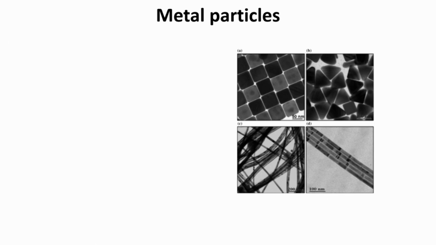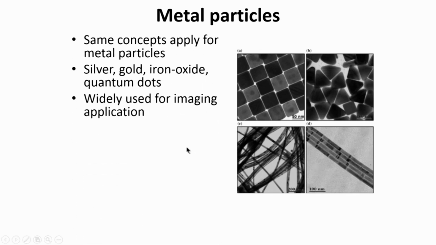So, they are not as widely used in the literature, at least on the research scale, but for metal particles there are still quite a lot of applications. Because these are small particles, they have been used for contrast agents, and the surface coating of the drug will also give enough concentration of the drug, so we will talk about metal particles. In this case you see some of the images. Since metal particles form by crystallization, it is very easy to get different shapes of particles in very large quantities using bottom-up approaches, and so essentially the same concepts apply for metal particles.